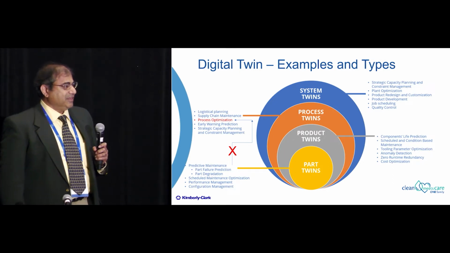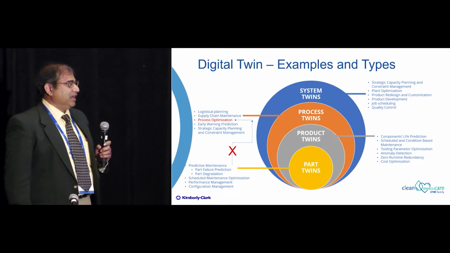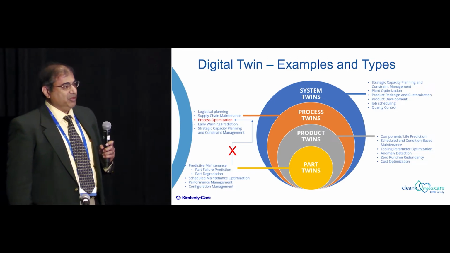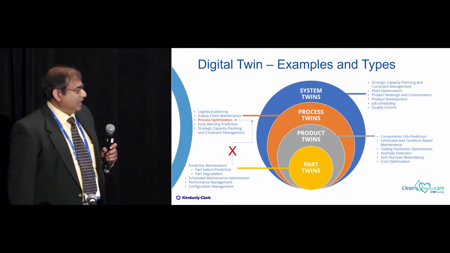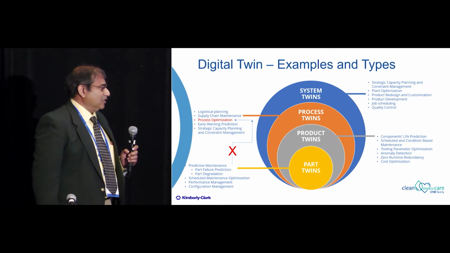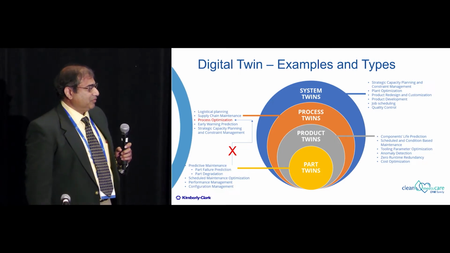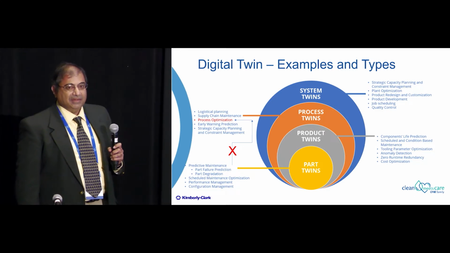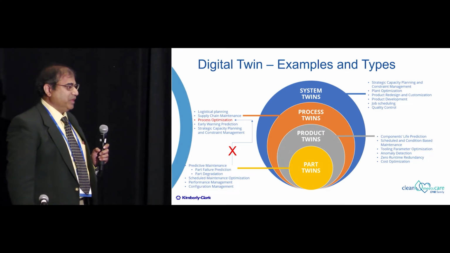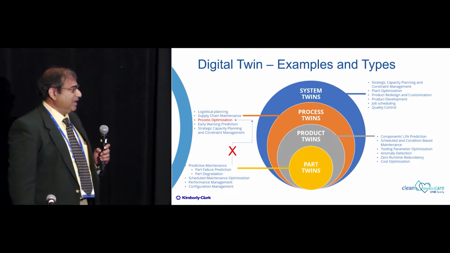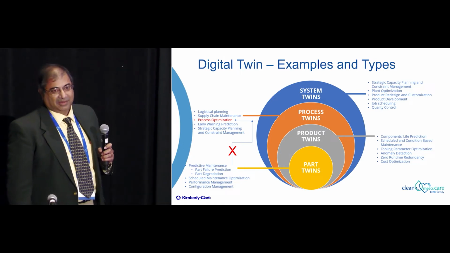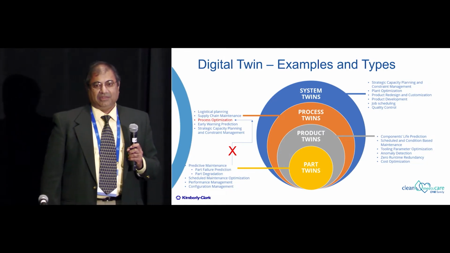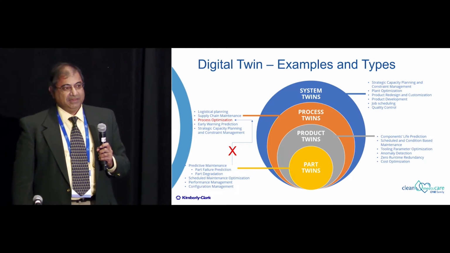Okay? And yes, you can have twins that have larger scope and therefore can be used for more things. But in this particular example, if I were to have built a twin for parts, so that's a reliability play, I really can't take a model or a twin designed for reliability and use it for process optimization. At that point, it's not a twin in the process world.